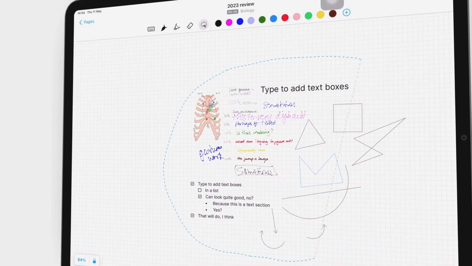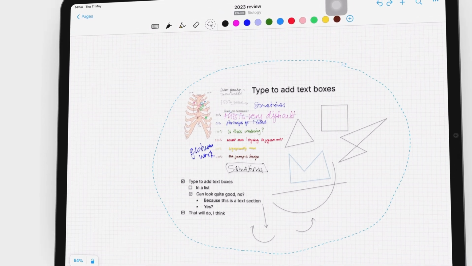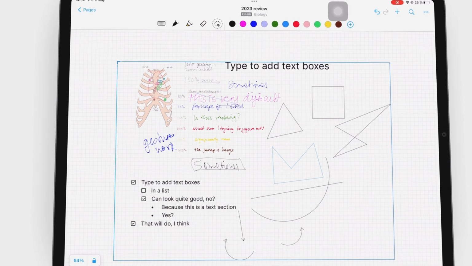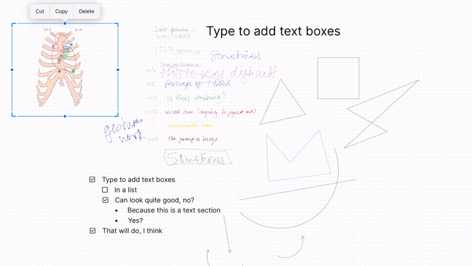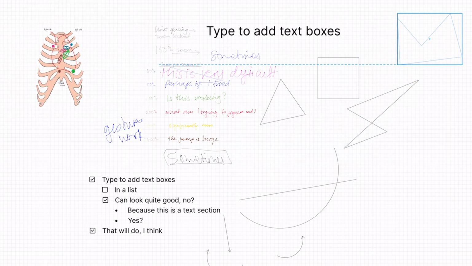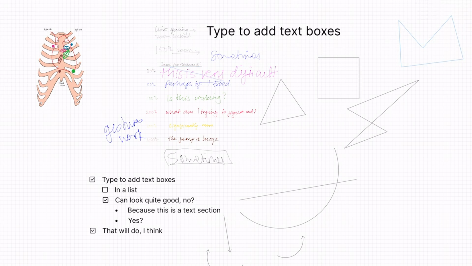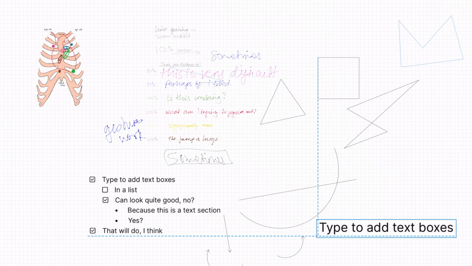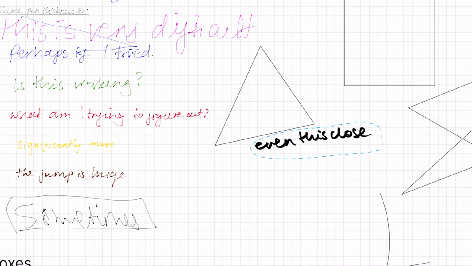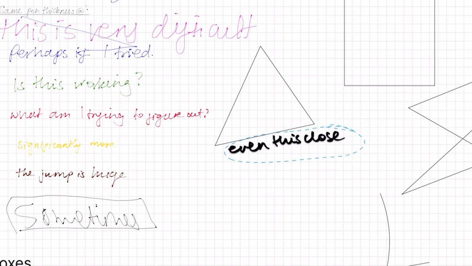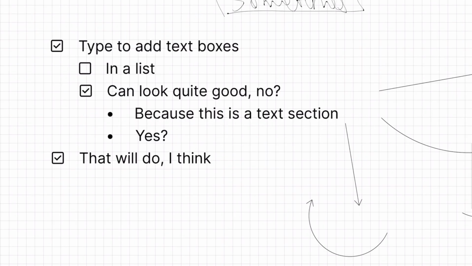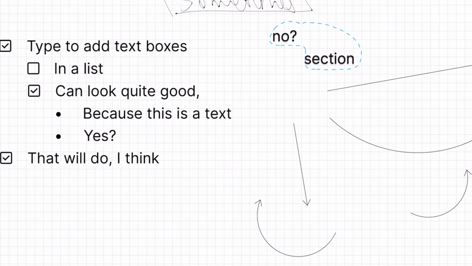The Lasso tool can pick up everything to move or resize it. You can't rotate it though. Picking up images, shapes, and text boxes alone is easy. Even though the Lasso tool has no selectivity options, you can pick up handwritten notes even when they're very close to other items on the page. Nebo can pick up single words from text boxes. We're not sure how useful it is though, but we love it.